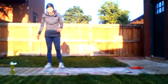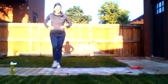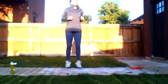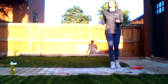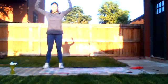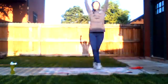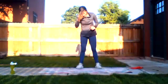We have a scissor shuffle. So scissor shuffle, we're gonna bring one leg over like this and back out with a hop. So I'll show you one, switching sides, down about the length of your mat, whatever space you have, back, down. If you wanna make it a little more challenging, you can have your arms overhead.